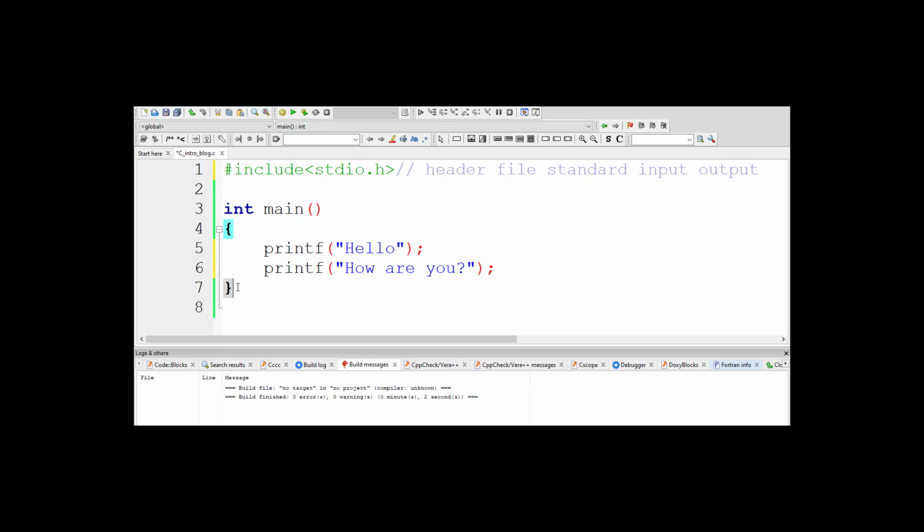And within those curly brackets you are going to put all the statements, just like printing, taking a value from the user, some equation, everything. And every statement must be terminated by a semicolon. There are a few statements which are not going to be completed by a semicolon, so you have to keep those things very clear. But most of the statements are going to be completed by a semicolon. So this is the basics of C programming, and I hope you have enjoyed the video.